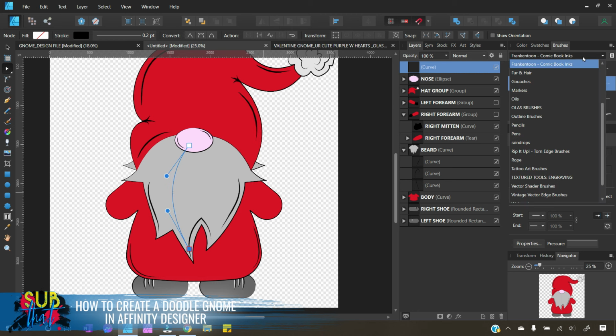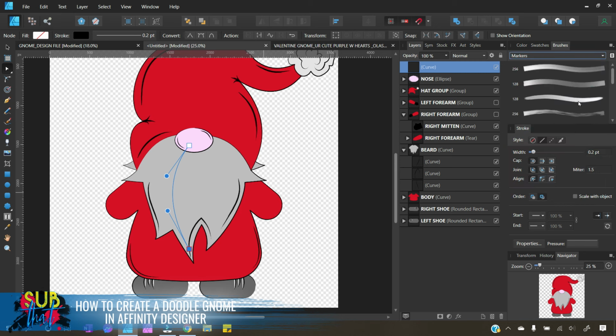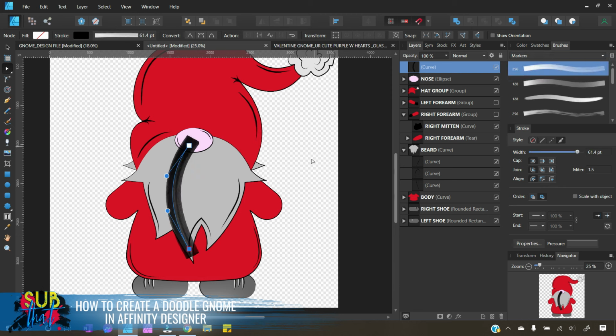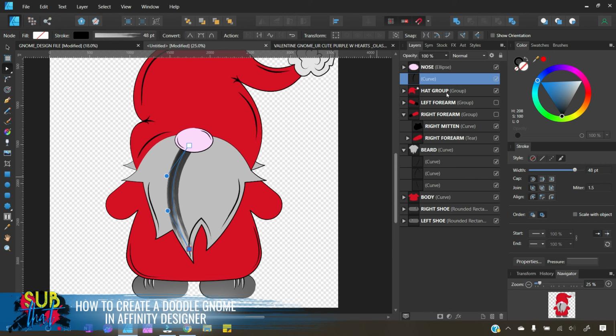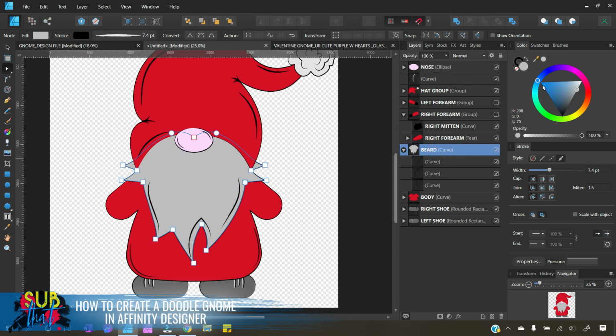And this time I'm actually going to come over and choose maybe a markers brush. Choose a marker. Let's try one that's tapered off. That one's tapered off, so that's a good one to choose. I certainly don't want this black. I also want my nose above it, so I'm just going to bring this down below my nose for visual purposes. And now I can choose what color I would like for this. So I'm going to choose that open fill, and let's say I wanted to actually make this shade of gray, and instead wanted to change my beard itself to white.